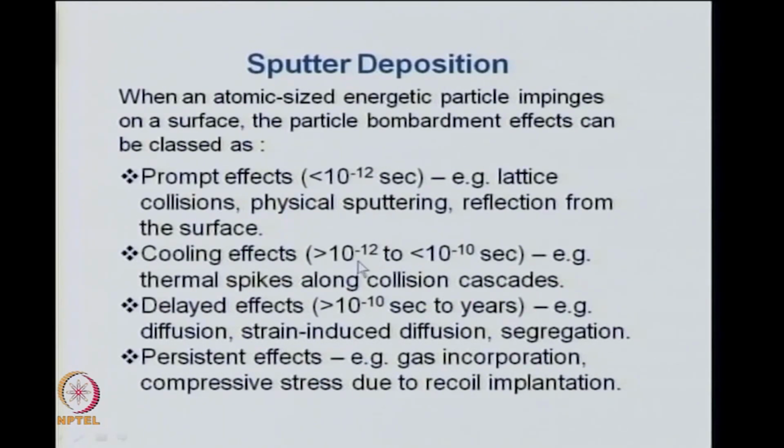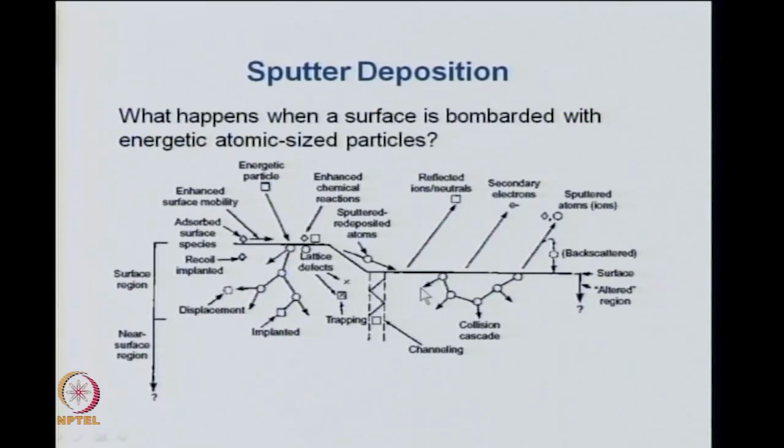Between 1 picosecond to 10 nanosecond, you can see what are called cooling effects, where you see thermal spikes along with collision cascades. So, in the picture you can see the collision cascade which is happening. This is happening in the time scale of around 1 picosecond to 10 nanosecond.